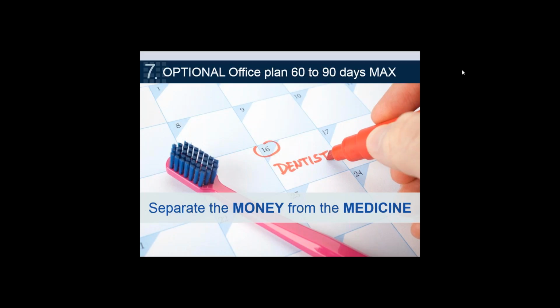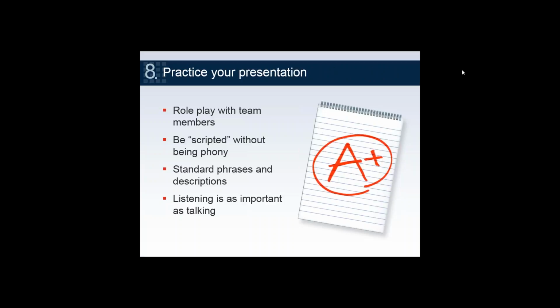Great question. Thank you. Number 8 is practice your presentation, and I am absolutely a huge proponent of this. If we were live together and Danny sent out a message saying we're all going to get together on Thursday night and role play, I can guarantee that not one single person would show up. As soon as we hear the word role play, nobody wants to do it.